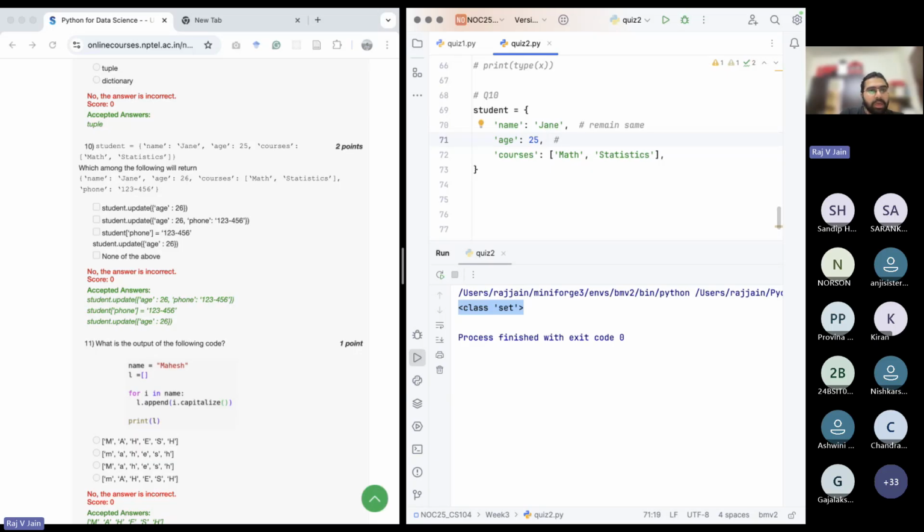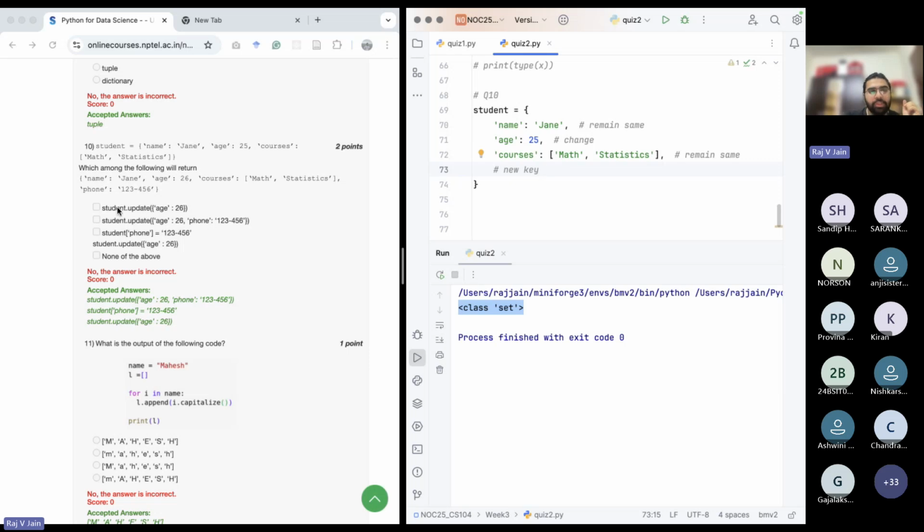Age has to become 26, so a change should happen here. Courses has to be math and statistics, so should remain the same. And then I need another new key, which is phone, right? So new key with phone, right? Then you can see one by one what will help us do this.